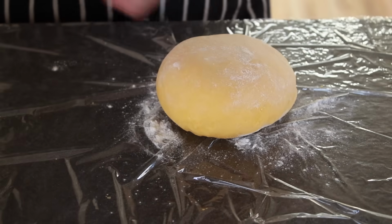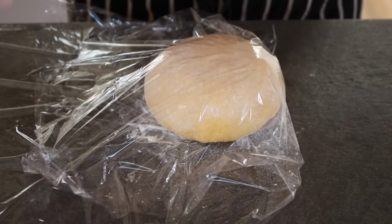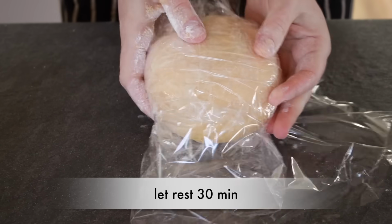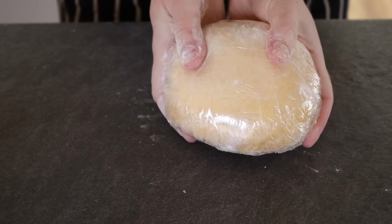When you're done kneading, sprinkle the dough with flour on both sides, wrap tightly in plastic and let it rest for at least 30 minutes at room temperature. This will relax the gluten and prevent the dough from shrinking when you try to get it to that 1 millimeter thickness. If you are not ready to roll after 30 minutes, no worries. Just keep your dough at room temperature until you're ready, as long as you roll it out the same day you make it. Now about the rolling.